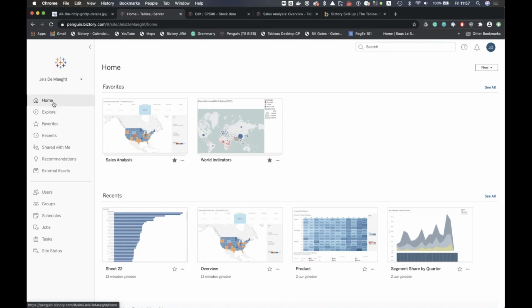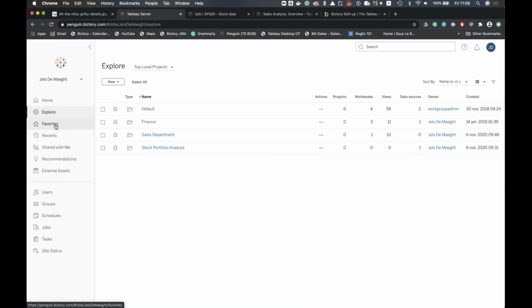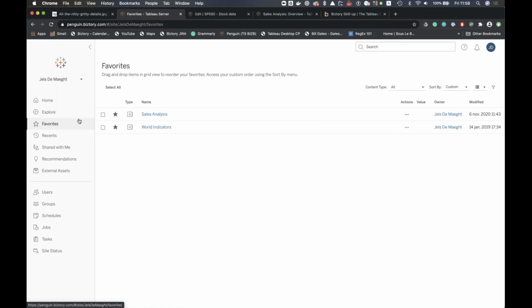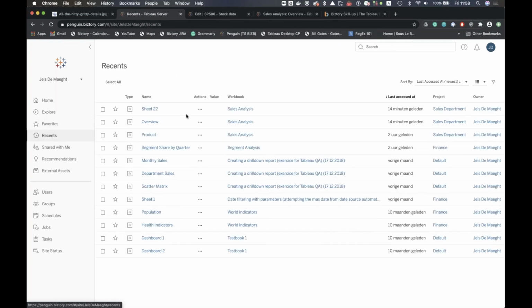Are you always going to home and quickly scroll, or are you going to the specific part yourself? Explore containing everything, favorites containing your starred items, recents are just in a correct order, like you can see here 14 minutes ago. The top one is always going to be the most recent, or you will have to resort in the other direction. But I mean, there's a lot of interaction possible from you.